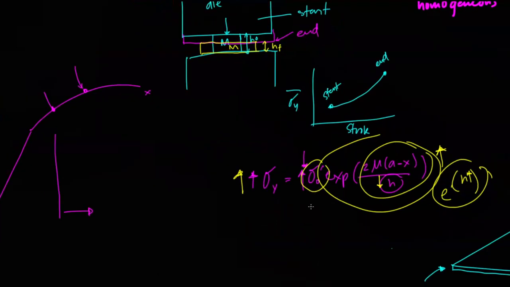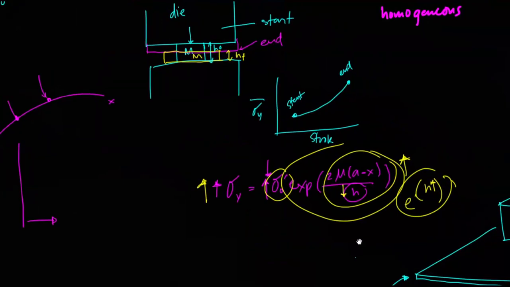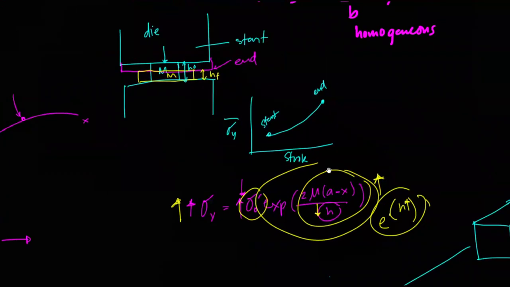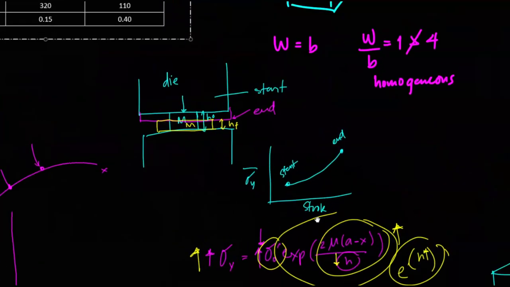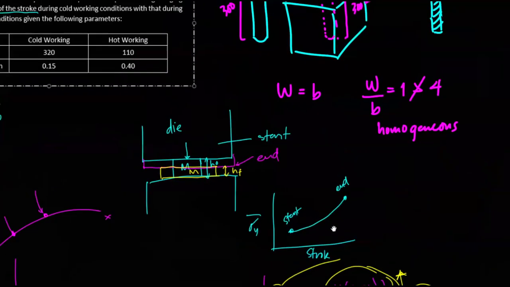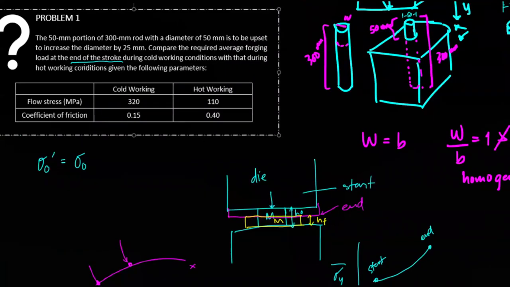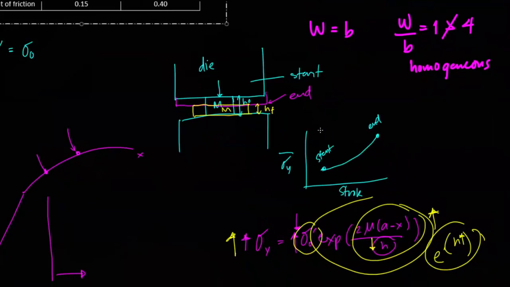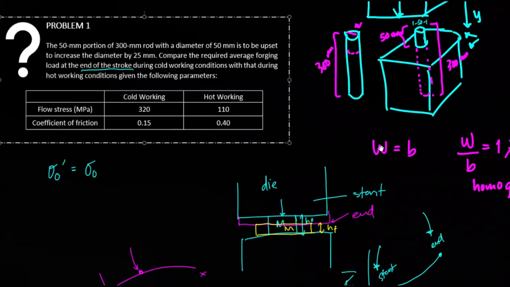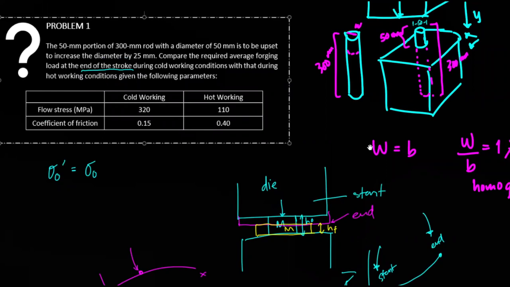Anyway, so dito sa case na to, I'm trying to make a point class. Whenever you deal with this types of problems, kailangan talaga tandaan nyo parati or i-observe nyo parati kung ano yung language. So for example, ang sinasabi is end of the forging stroke. So we are analyzing not at this portion, we are analyzing at this portion right here, itong end of the forging stroke. Okay? Meron siyang flow stress values na binigay. And we assume that this flow stress value is at the end of the forging stroke, kasi isa lang naman binigay.